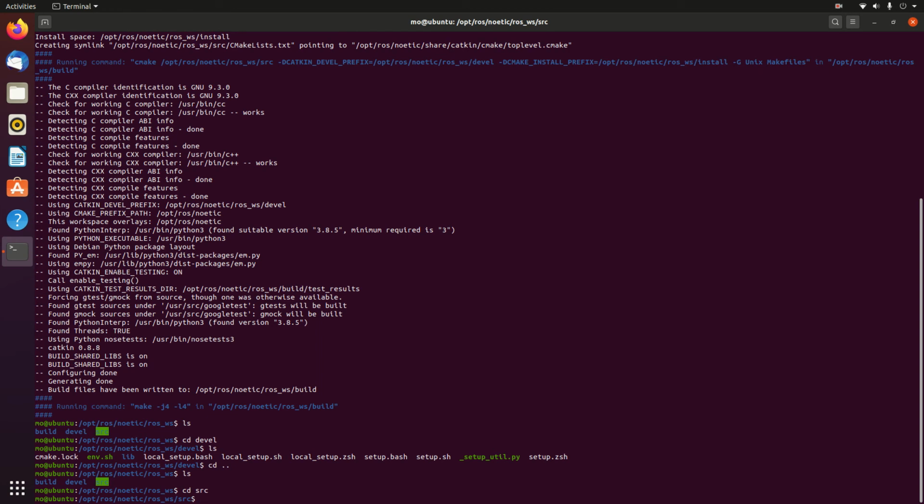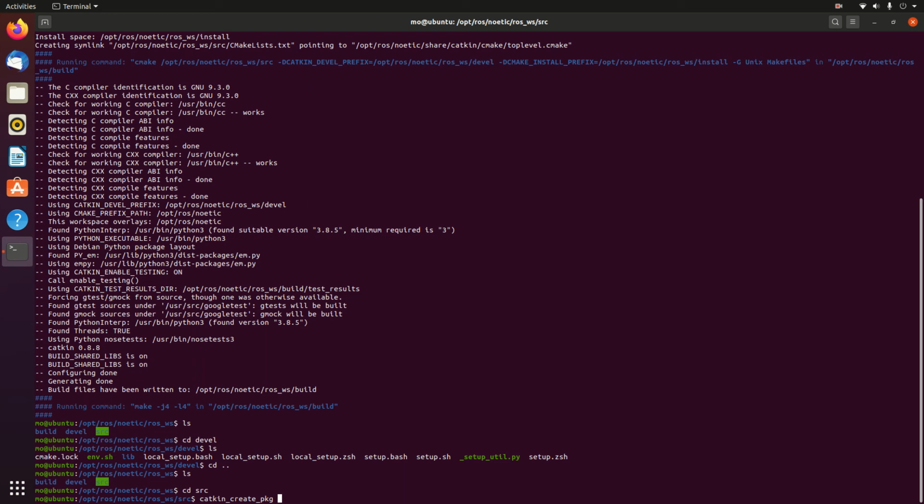This time, we are going to use a new command called catkin_create_pkg. We are going to create a package under src folder. It's called minicode. The minicode package folder stores all the minicode source code files.